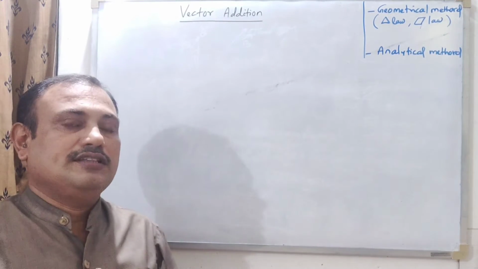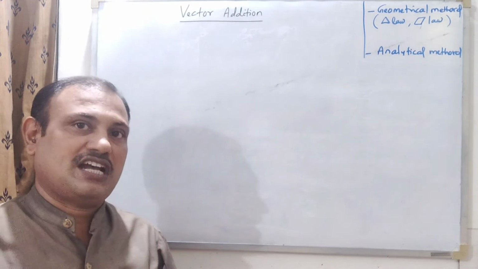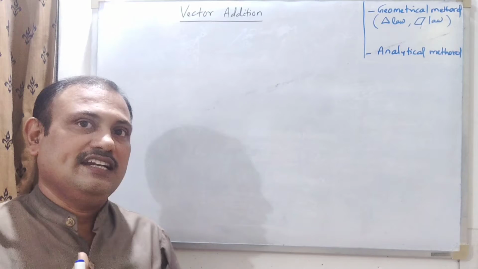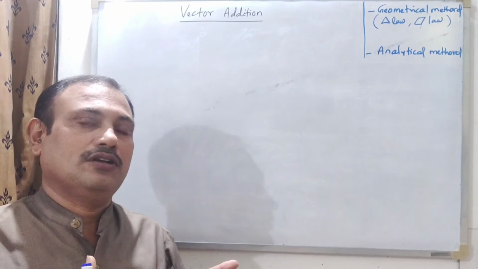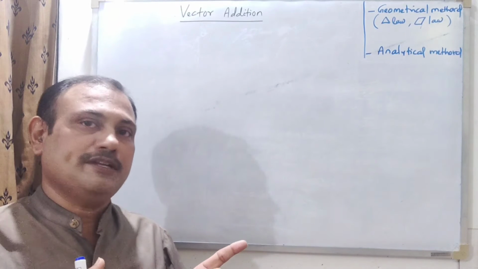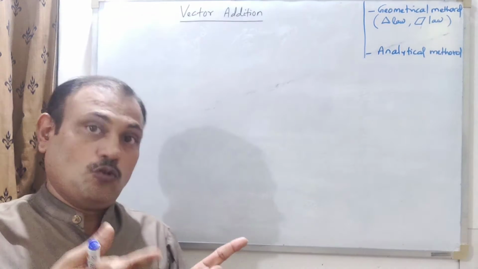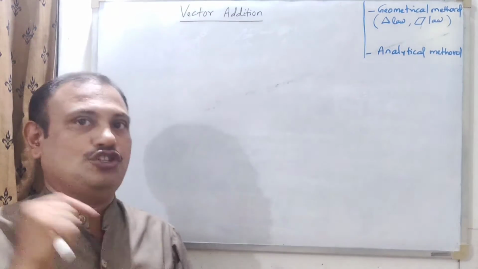So what happens in the triangle law of vector addition? If you are interested to find the resultant of two vectors, then you will have to construct a triangle using these two vectors as the sides of the triangle taken in a head to tail manner, meaning in order. Then the resultant of these two vectors will be represented as the other side of the triangle, or the closing side of the triangle, taken in opposite order.